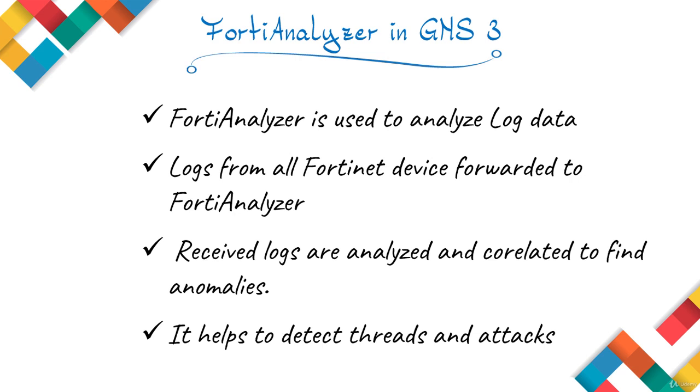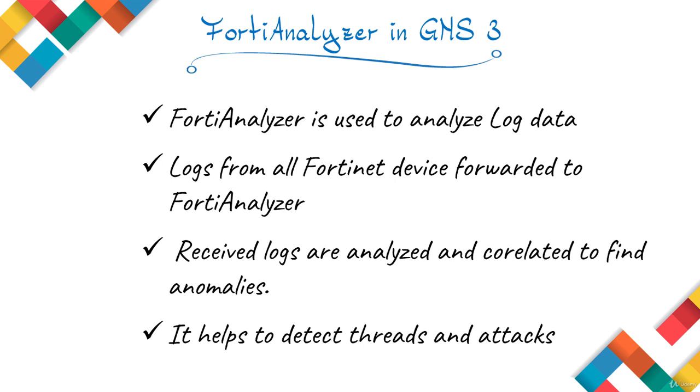Logs from all the Fortinet devices like FortiGate, FortiAccess, FortiSwitch, whatever devices you have, will be forwarded to a FortiAnalyzer, and FortiAnalyzer correlates those logs and identifies threats or anomalies in your network. Because you may have hundreds or thousands of devices deployed across your branch offices, an attack may initiate from a branch office which is already infected. So an attack may arise from your branch office and you need to find that attack, analyze what has happened in your branch office and what all are the devices that have been compromised.